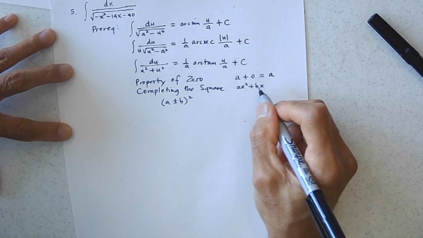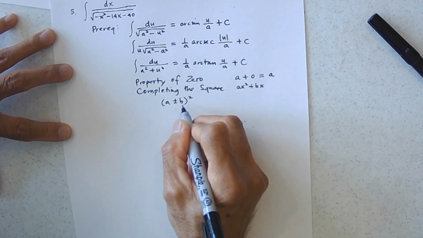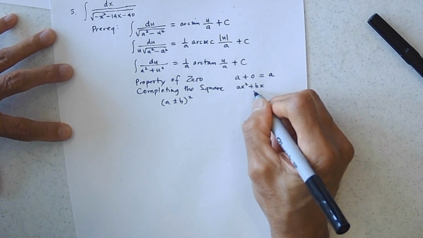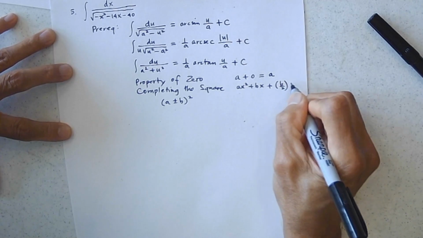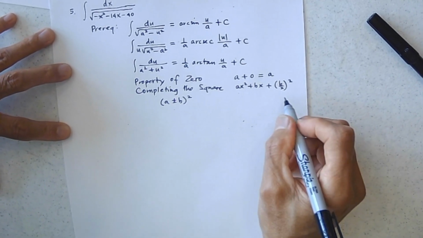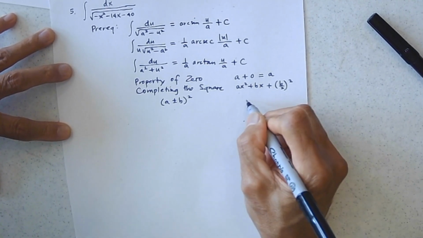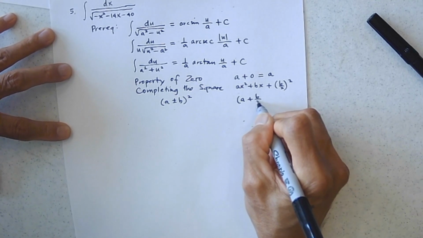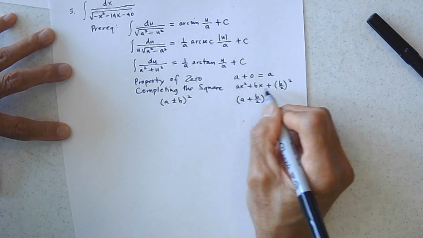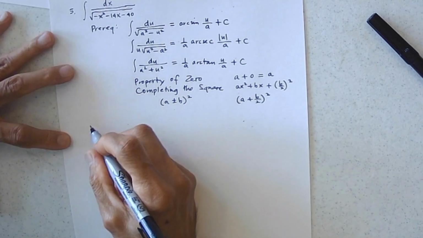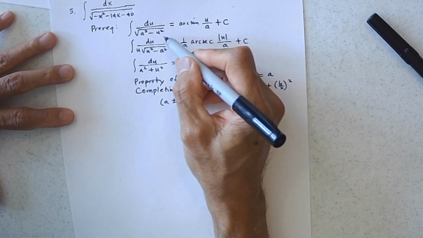To create the term here at the end, we're going to divide b by 2 and square it. So that's how we complete the square. Factoring, this would be something like a plus b over 2 squared. And when you expand this, that should equal this trinomial. Okay, here we go. So obviously this trinomial is one of these.